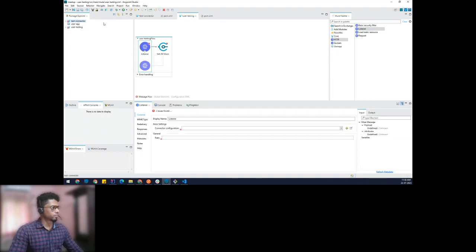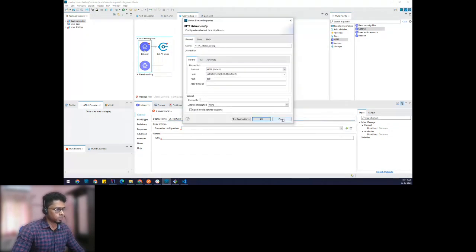So let's try only one endpoint as of now, and the configuration.